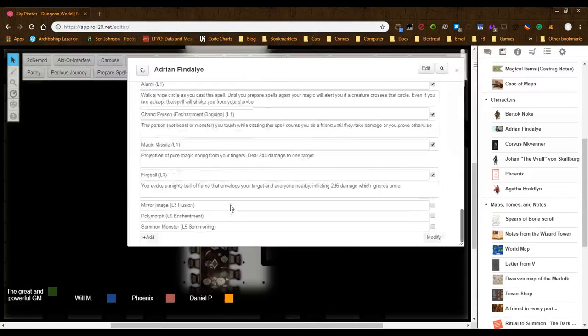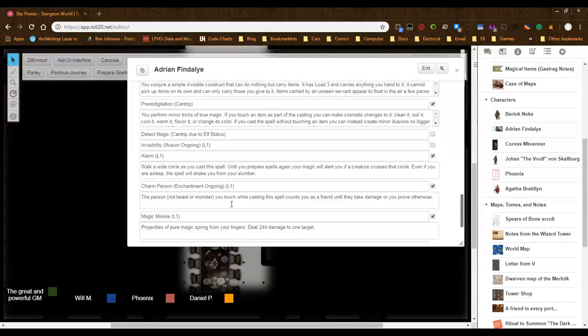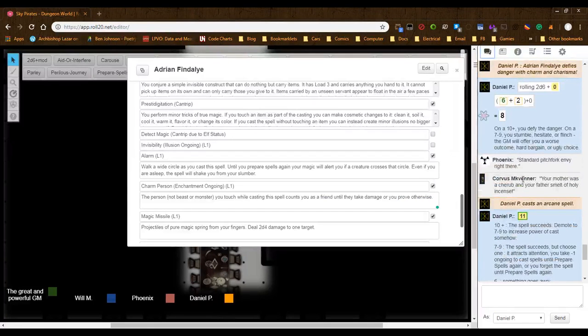And the hooked spears restrain you in place, Corvus, as they hook them in and pull tight to hold you in place.